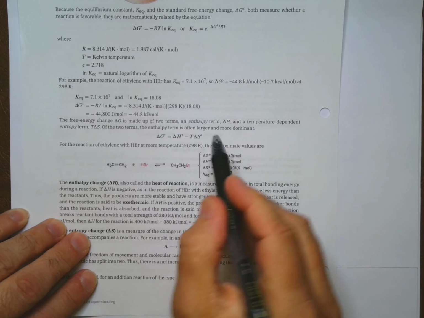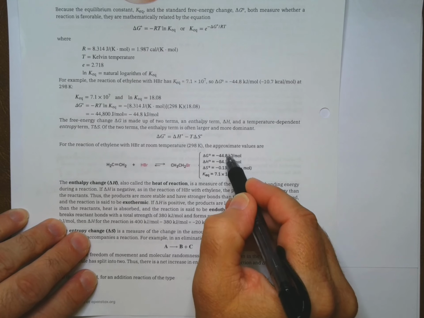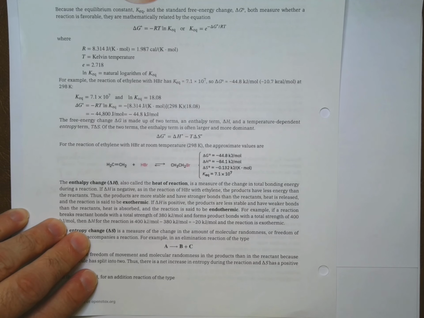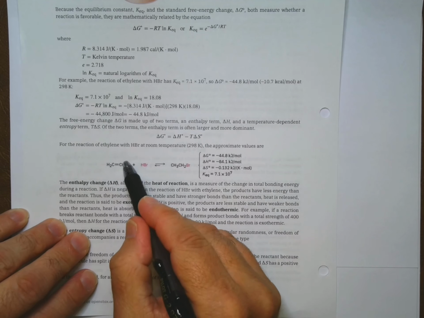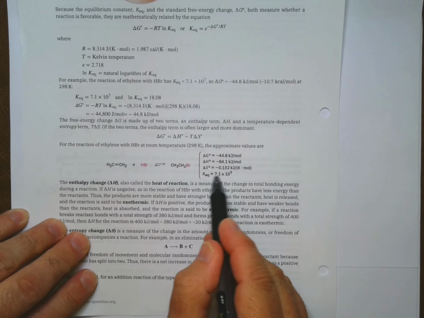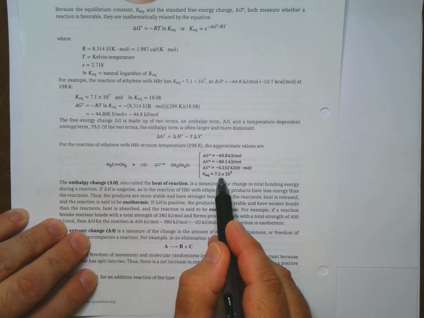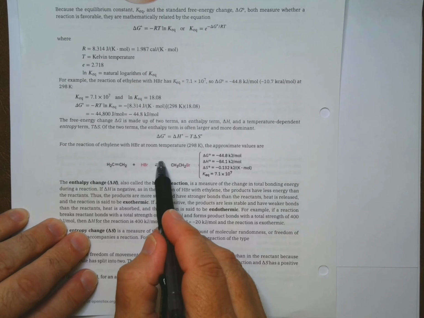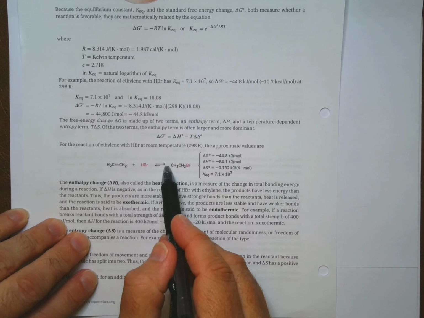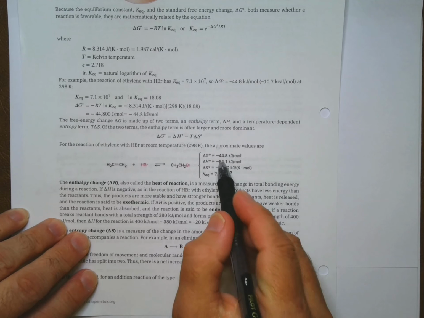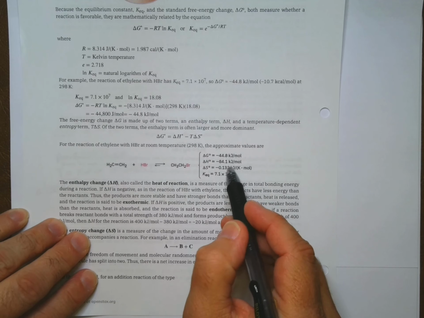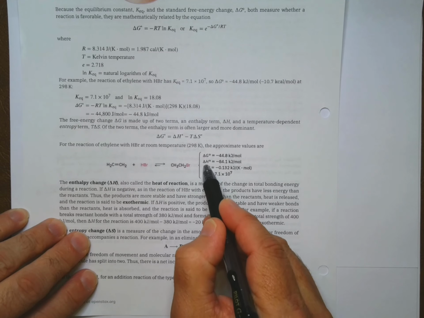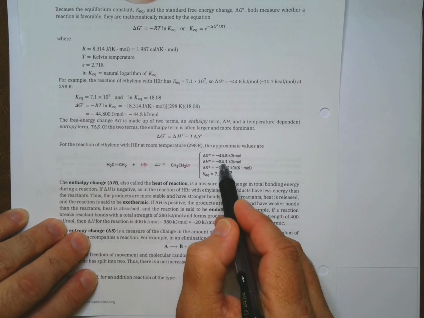Well, for one, we have a negative delta G. That means that our reaction is favorable, that we would have more product than reactant at equilibrium. We also see that with the equilibrium constant. That's how much free energy is released when the reaction occurs. We release, because it's negative, 44.8 kilojoules per mole. Now, part of that is released in the form of heat, delta H, so 84.1 kilojoules per mole.